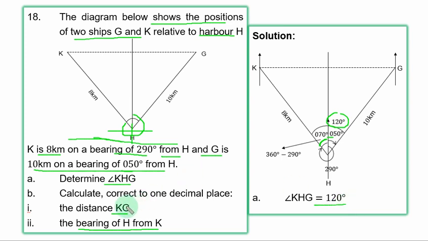B part, you have to find the distance KG that can be denoted by h. This is G and here is K. You have the other two sides. The angle opposite this side is known, so cosine rule can be used to get the distance KG before the bearing. Now the bearing of H from K, you go to K, you start moving from the north to this point, that is 90 degrees, one quadrant, you extend to this point, so this angle is needed. So once you get this angle, you add it to 90 degrees and you have the bearing of H from K.